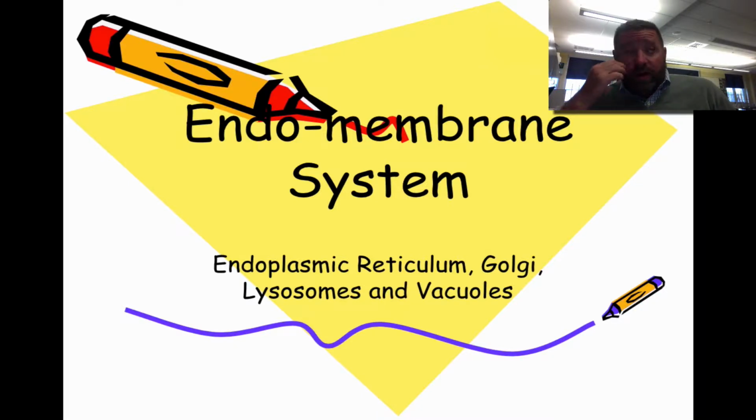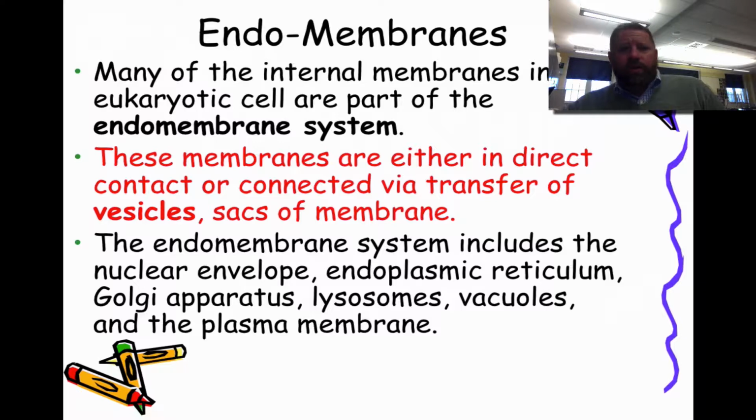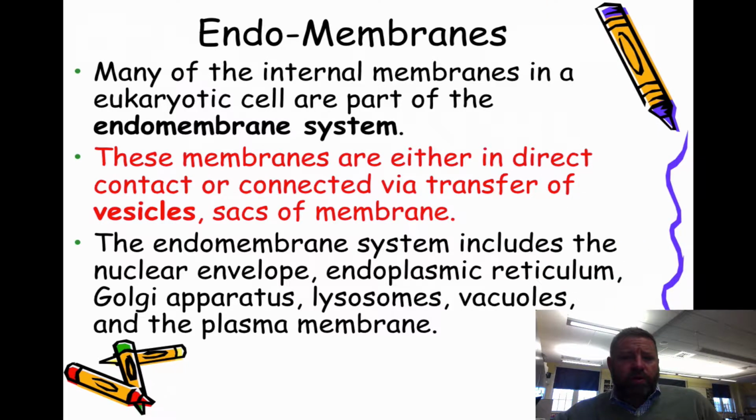So this is part of what they call the endomembrane system. Think of this as like the highway or the transportation system for things inside the cell. This is how cells move raw materials, move food, move waste in and out of the cell. So there's a whole bunch of pieces to it that we'll talk about, but it's basically all membrane.